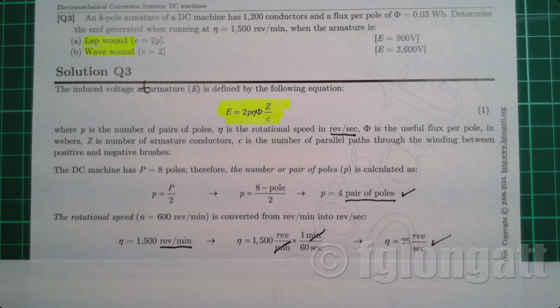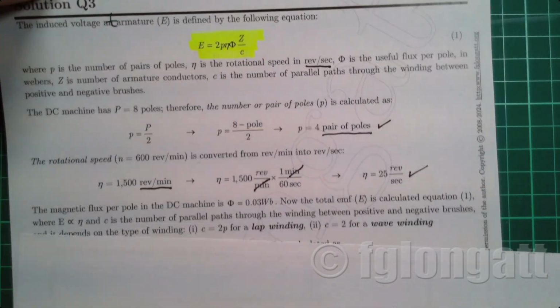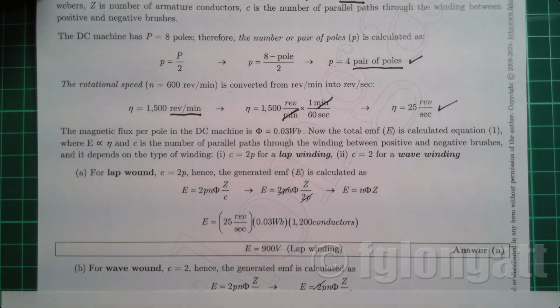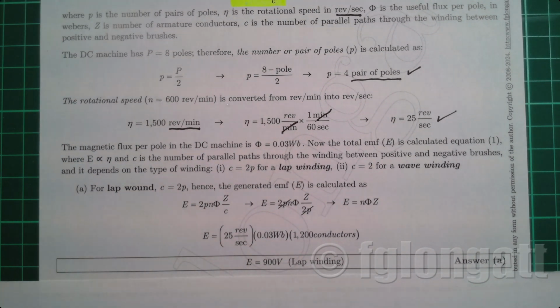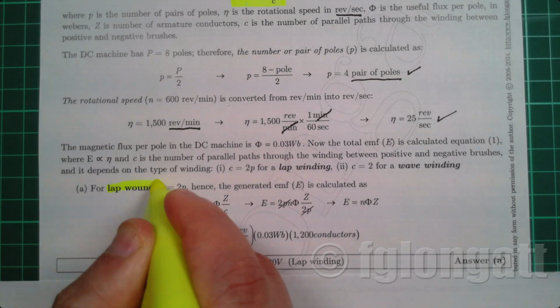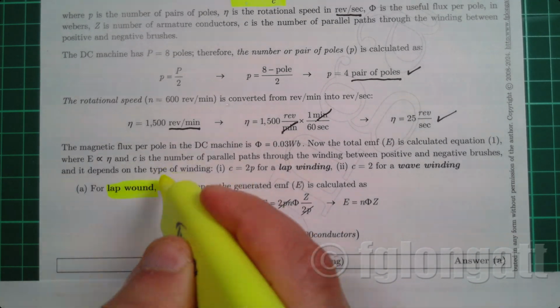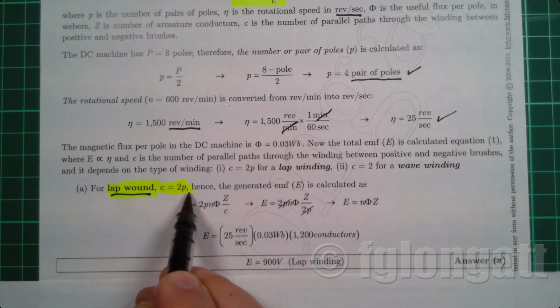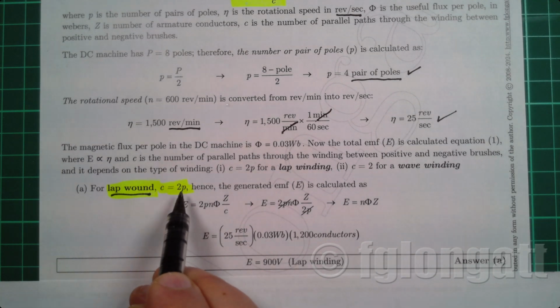So now we have at least 2 of the parameters in the right way to be used in equation number 1. So now what we need to do is basically start our calculations. And let's start with the beautiful lap winding. So you can see over here, and I already say by the theory, and you can watch again the theory, that if we are using a lap winding, well, Z is equal to P.